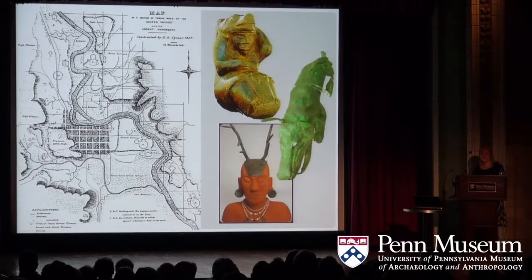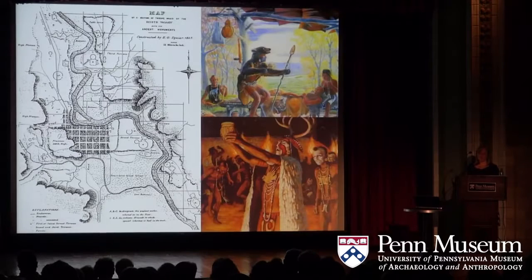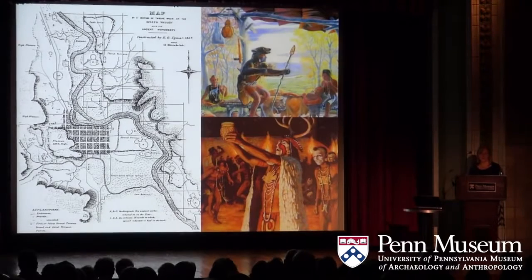So around AD 500, the construction of elaborate geometric earthworks, the wide trade network, and the elaborate burials that characterized Hopewell society ceased. We believe that this moment reflects a change in the social organization of people living in and around the Mississippi Valley. These are just a couple images of the shamans that these people might have recognized.